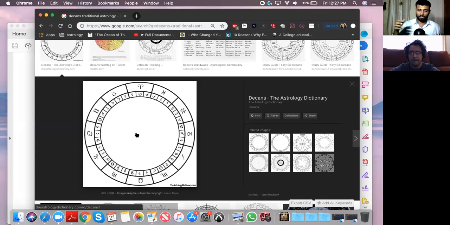Right, okay, so Venus in its own decan. Well, basically, I would do a similar thing to what Valens does with the bounds, and that is he kind of combines the nature of the decan with the sign and the planet. So, in other words, the decan of Jupiter in Pisces is going to be much more auspicious than the decanate of Jupiter in Capricorn, because Jupiter falls there.